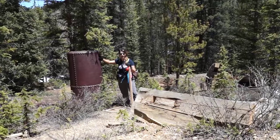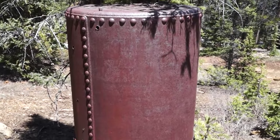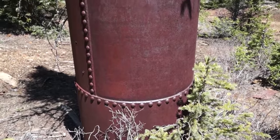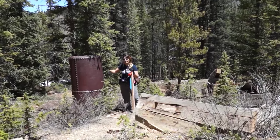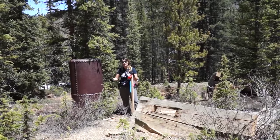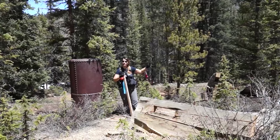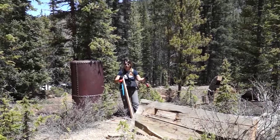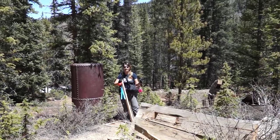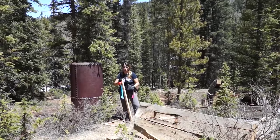I'm standing right next to a big boiler. This big boiler wouldn't have been here originally — it's either fallen down the mountain or somebody tried to move it, simply by the position of it; it should be laying down. This boiler would have heated up water and created steam, which would have been used to either power drills or run the water pump over here, bringing water out of the mine if they had water issues, or providing pneumatic pressure to run the drills.